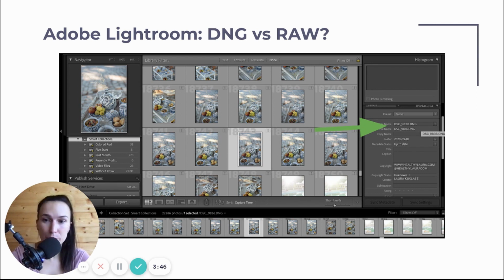What you usually do is shoot with your camera, and then you get all the files into your Adobe Lightroom. There you can always see whether it is the raw file or the JPG. And in general, DNG versus raw is basically the same thing, so don't get confused there. DNG is a raw file.